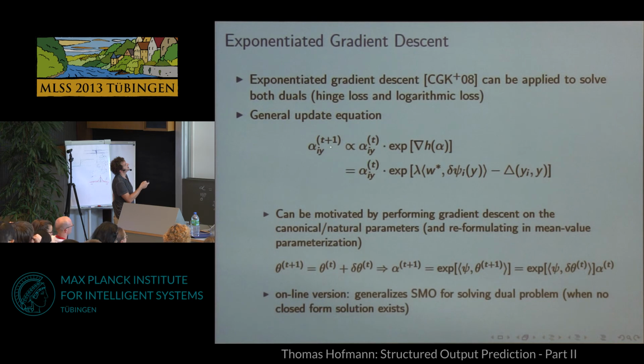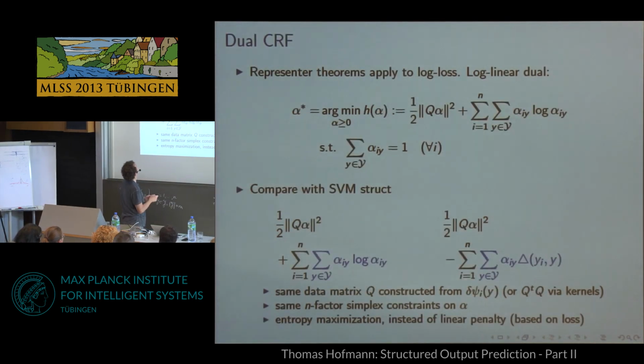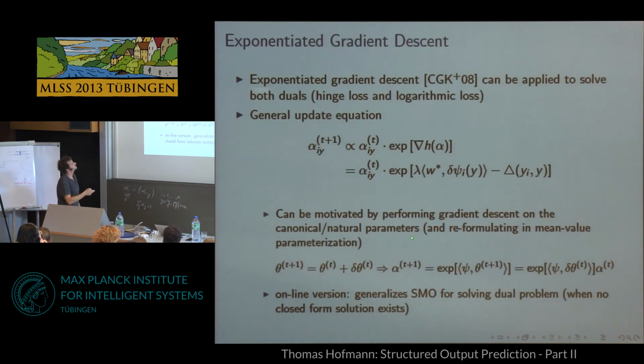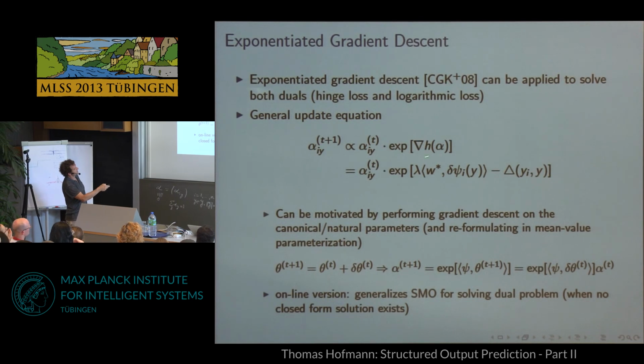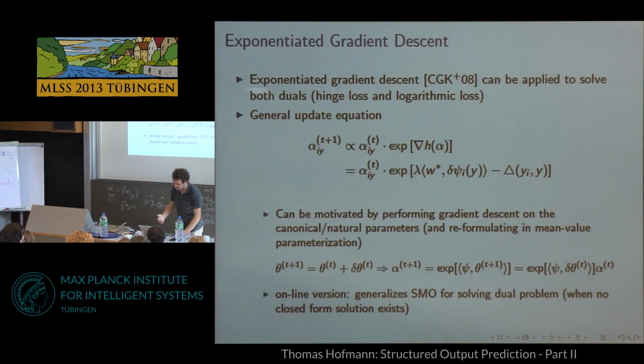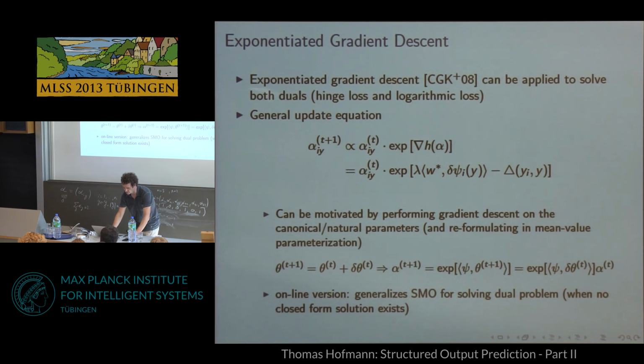The way that would work is it would update these alpha parameters from time step t to the next one by multiplying by some exponential of a gradient, the gradient of exactly the objective that we had here. So this is our H, which is either this one or that one, depending on which formulation we have. And you can actually sort out what that is. Basically all that requires you to do is to be able to compute some inner products of your current weight vector, which you maintain in a primal parametrization, with these feature vectors. And then you have your loss function there. And so then you can actually apply this. This is the formulation that you would get for the support vector machine case, and you could get a similar one also for the conditional random field case.